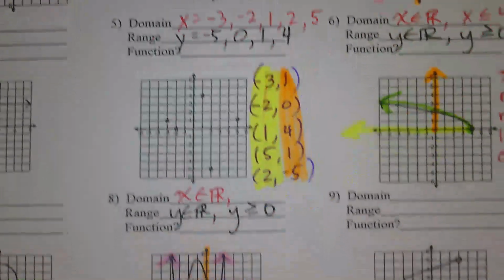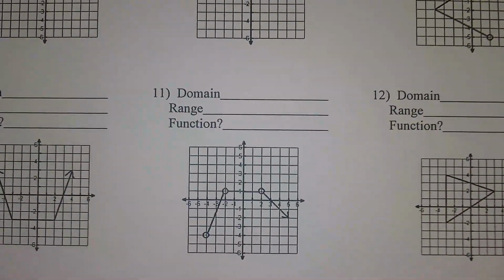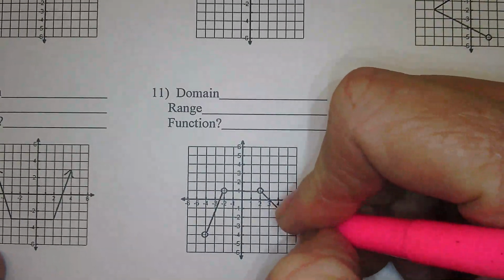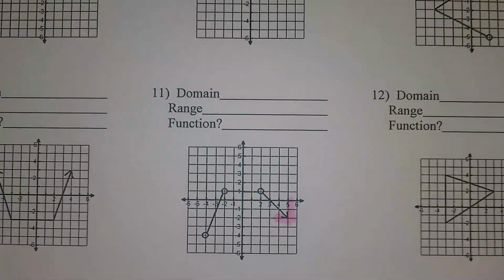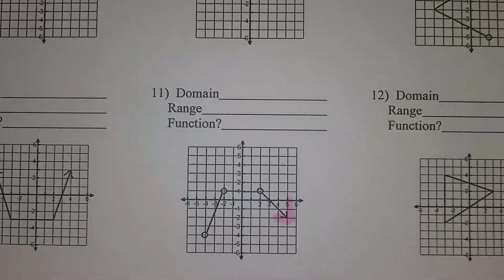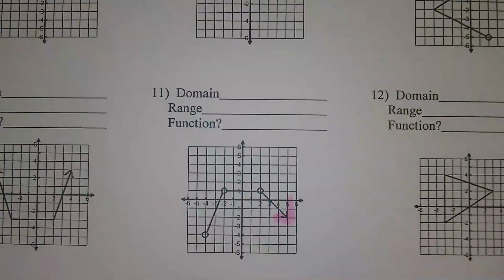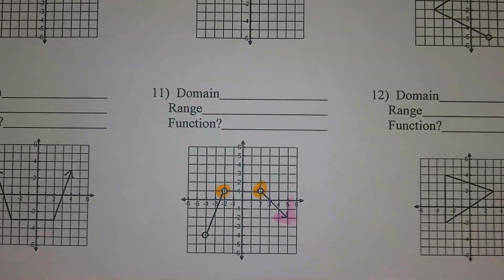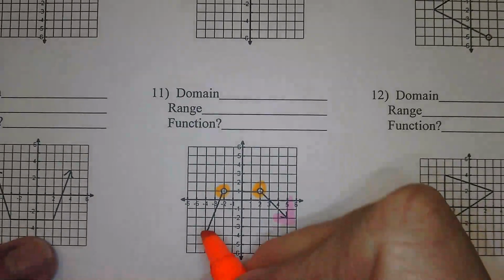All right, last one I'll take a look at here. And of course, you can message me with any specific questions. Okay, this one, that little arrow is really important. That is saying it's going forever down and right. And the other thing that's really important that we haven't talked much about are these open circles. That means it does not actually include those values there. It happens here as well.